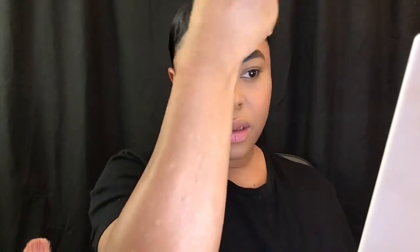So use it underneath. And I'm just going in circular motions, unless I'm using it around my forehead, then I kind of dab it in. See? Definitely go by my ears and down my neck, because you don't want that cast. You could tell somebody's wearing makeup. You don't want anybody to see that you're actually wearing makeup, even though you are.